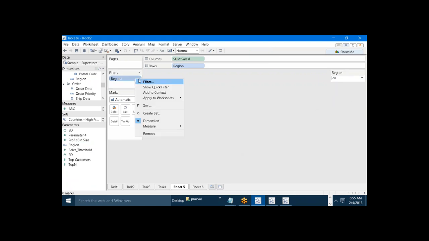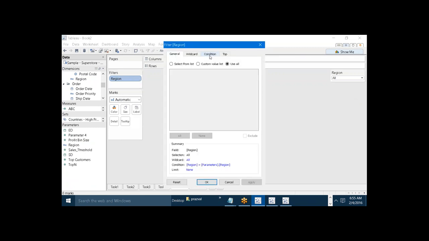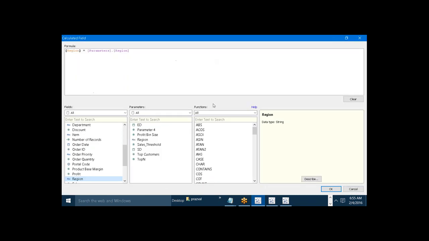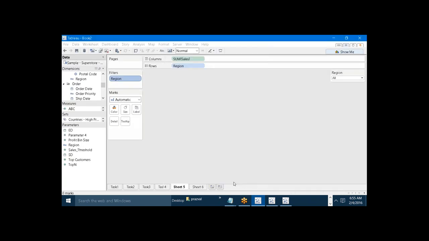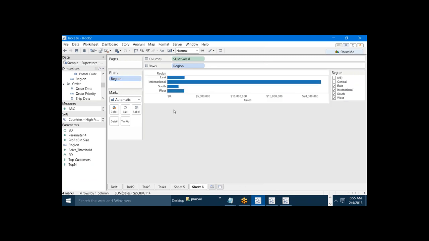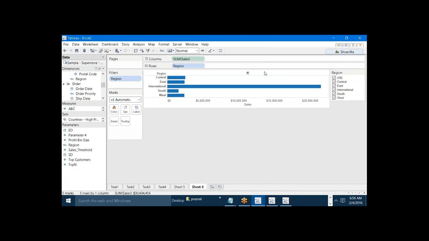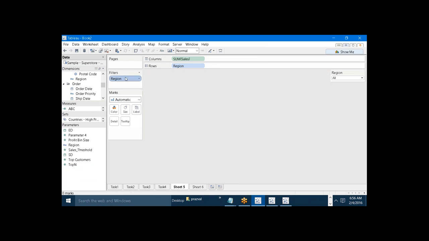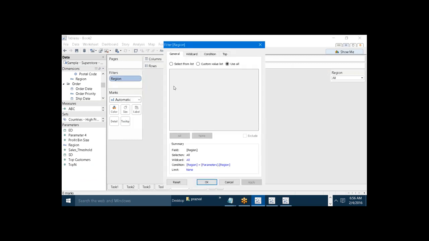Why null? Because here what is our condition? Our condition is region equal to the parameter region, right? So now in place of the parameter, Tableau is substituting region equal to All. But we don't have any region with the name All. If we go to the field, we don't have any value in the region with the name All. The region contains 5 values, but we don't have any region with the name All. So then how to pass the condition?